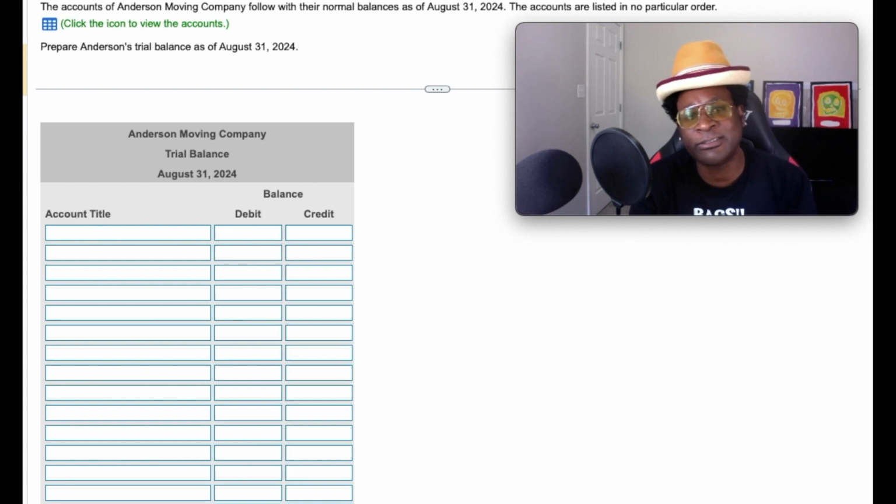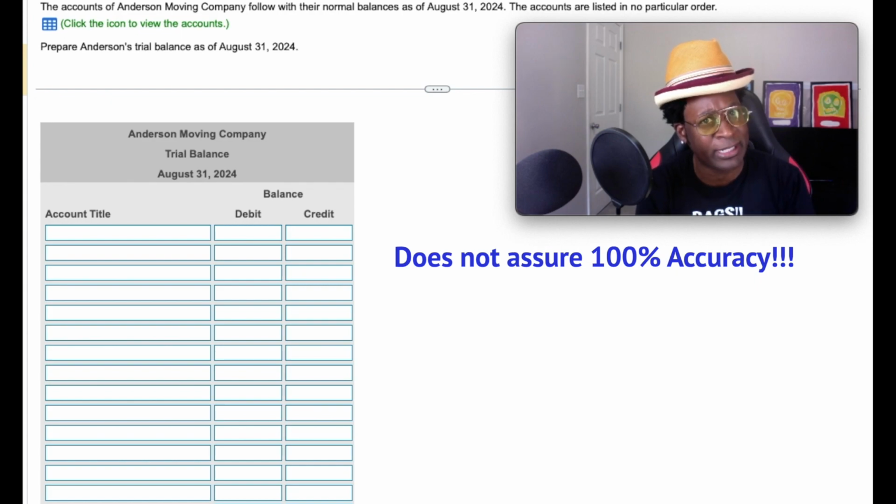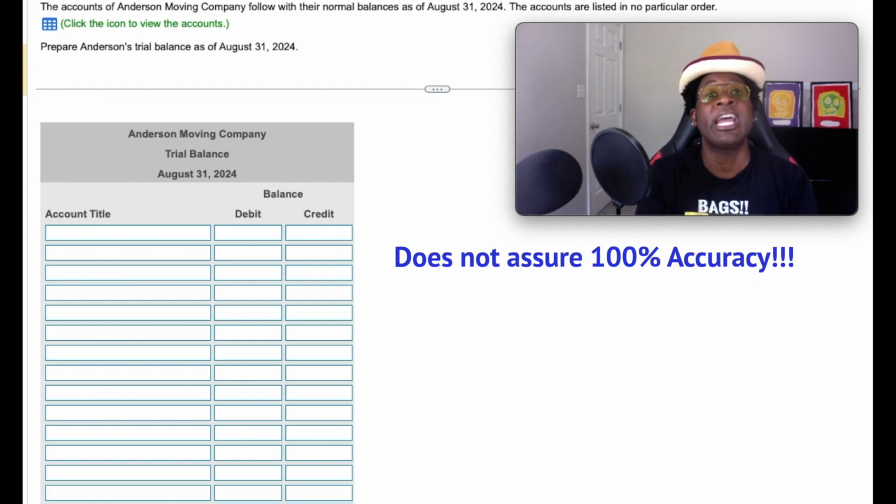Before we go into this trial balance, gang, quickly, remember this one key point. The trial balance is only a self-check for the accountant. It never actually gets in the hands of the outside public, like the financial statements. The trial balance is developed just to assure that the debits and credits are equal. It is not 100% foolproof. You could have a correct trial balance, but still mess up somewhere in the recording process. So keep that in mind as we go through this exercise.